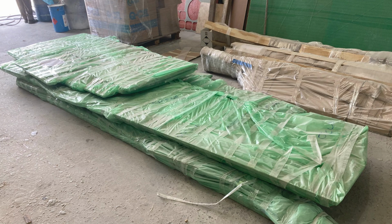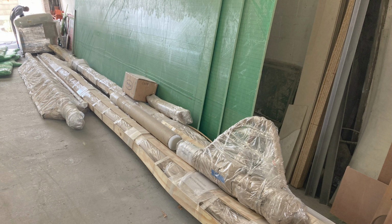So we thought we would just tell you, but let me show you how it's loaded into the container. So here you can see that they've wrapped the various cutout pieces of our kit together in logical sections. So like all the furniture is going to be put together. And then here you'll see that there are some full panels. You can see them stacked in the back there. Those are for things like strip planking of the hulls that we actually have to cut. Most of the boat is cut, but there are some things that we need to cut out, and those do come in the full 28-foot by 9-foot panels.